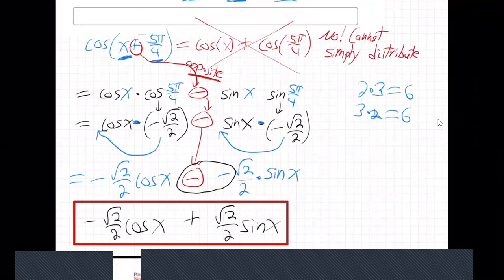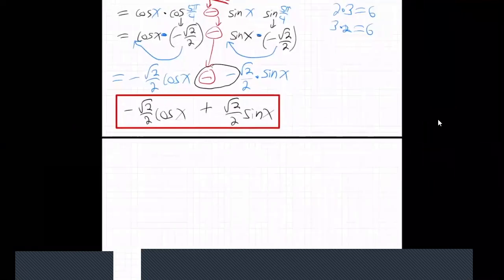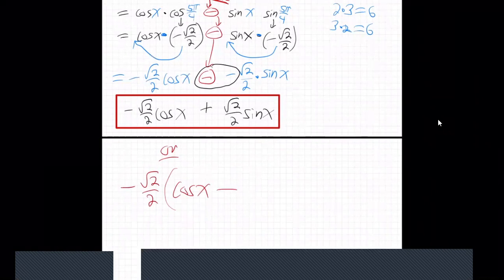Just like that. Now, there is another way they might write it. That's fine to type it in that way. The homework system will take it. But I want you to know, you could actually factor out the negative root 2 over 2. It might look this way on a multiple choice test. So I don't want you to be fooled if it comes up. Oops, this is also right. That's another valid answer.